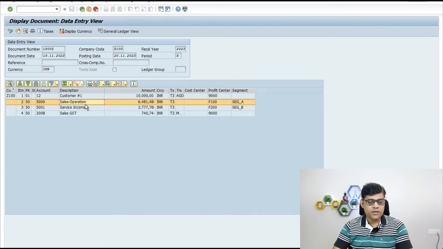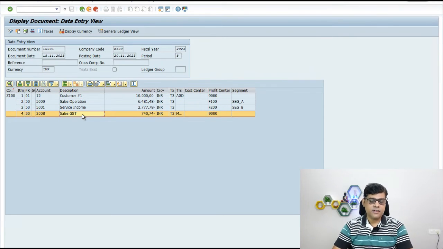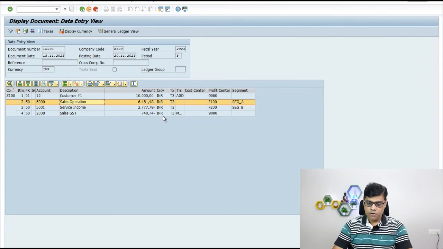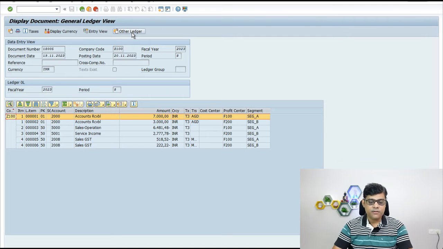That is a separate configuration. But in this document, if you see, the document is not properly balanced. Again, your customer line item has incomplete information and your tax item also has incomplete information. So as a result, if we take this data and prepare our income statement, in the income statement you can see the profit center on P&L items, whereas for balance sheet line items, profit centers are incomplete. If I go to general ledger view, now you can see the documents are properly there. So everywhere you will find the splitting rule is applicable.